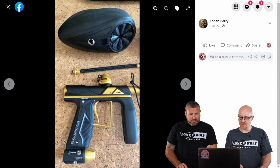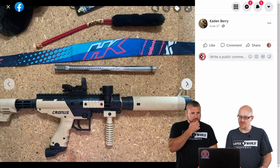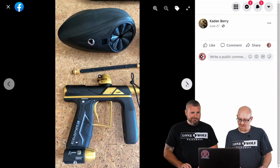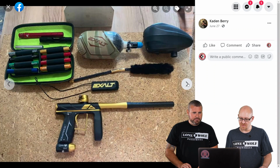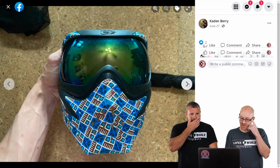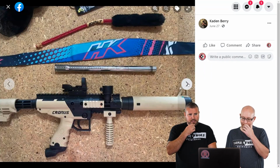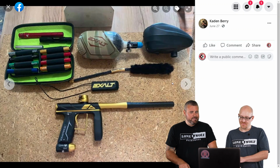That's what he originally started with, and upgraded. Which barrel was that? Sorry. That's a boomstick. Yeah, it looks like an old Dye barrel. Okay. So, free kit. All right. So, what do you judge him on? Do you judge him on the old stuff or the new stuff? I'm gonna judge him on the new stuff because he just did a little upgrading.